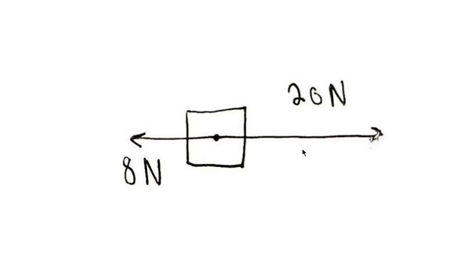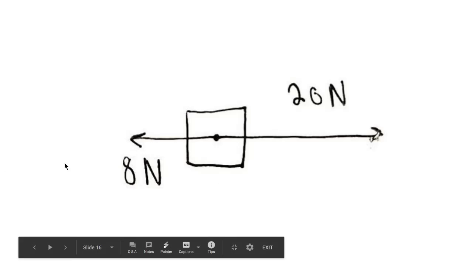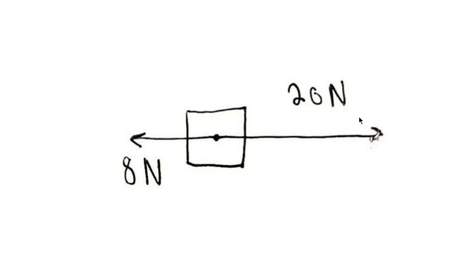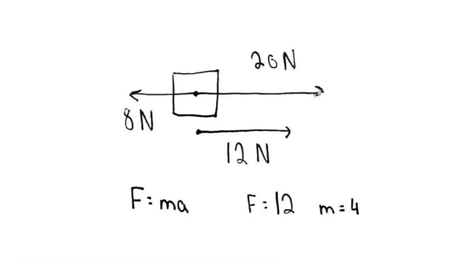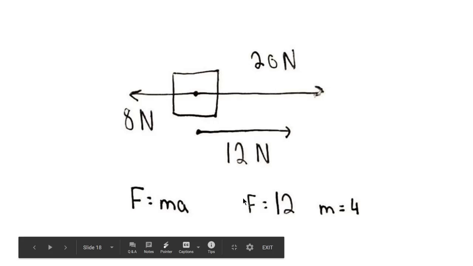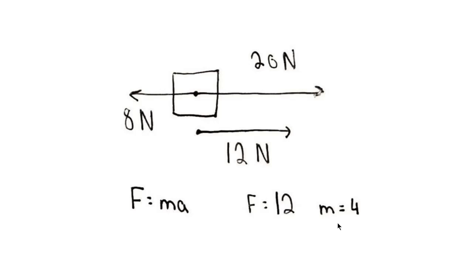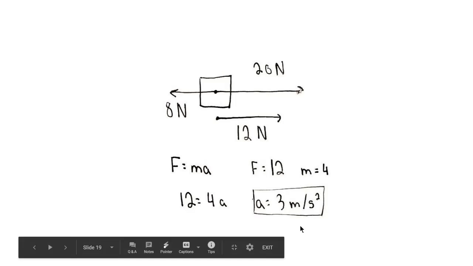So in order to do this, we have to find our net force. Our net force is just going to be the force of the object when it eventually goes in the directions it's going to go. And in order to do that, we need to subtract our smaller force from our bigger force. So we're just going to subtract 8 newtons from 20 newtons to get our net force, and our net force is going to be 12 newtons going to the right. Alright, and now we're just going to plug this into Newton's second law. So we know force equals mass times acceleration. Our force is 12, and our mass, as stated in the example, is 4. So we plug this in, and we get that our acceleration is 3 meters per second squared.